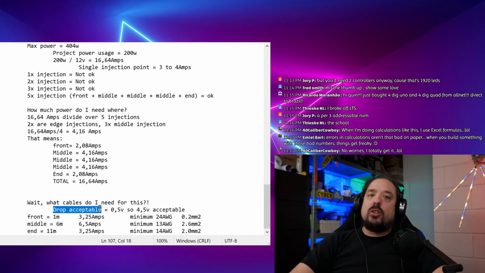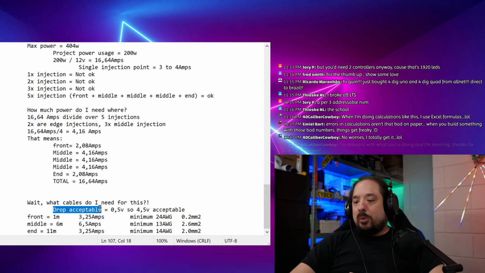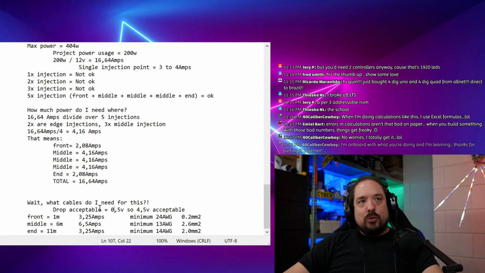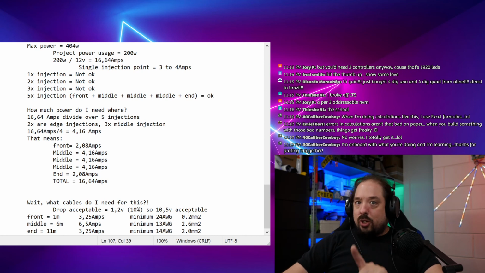And with 5 volt, we said, okay, we allow 10% drop, so that's half a volt. But 10% drop with 12 volt is 1.2 volts. So 10.5 volt is acceptable. Okay, so that's another advantage of going 12 volt.